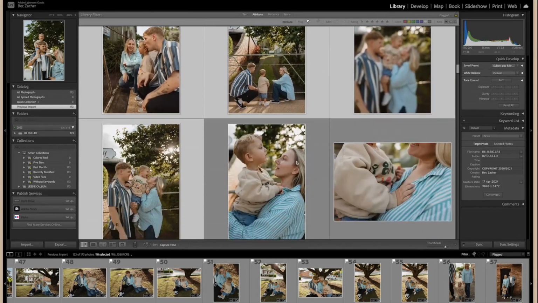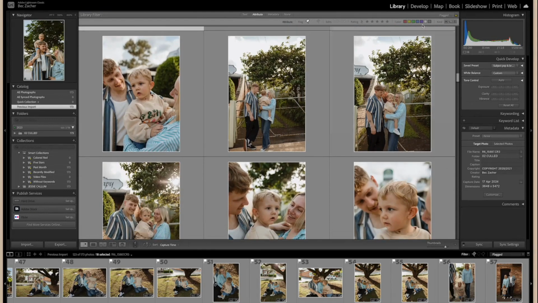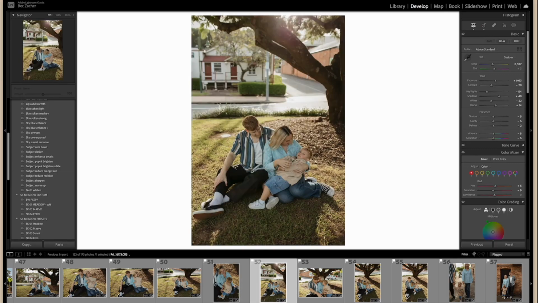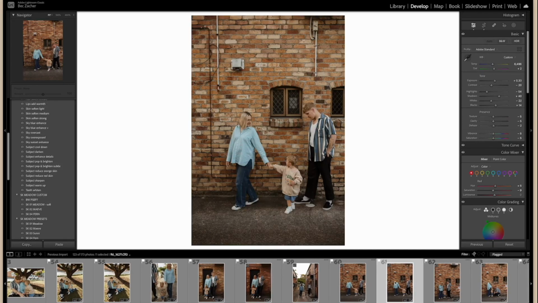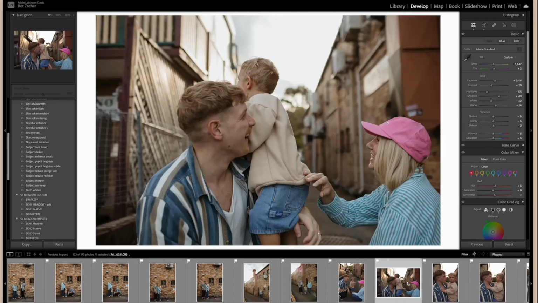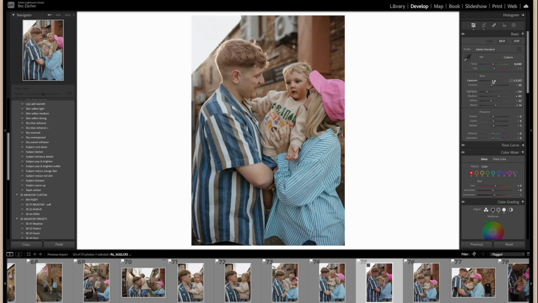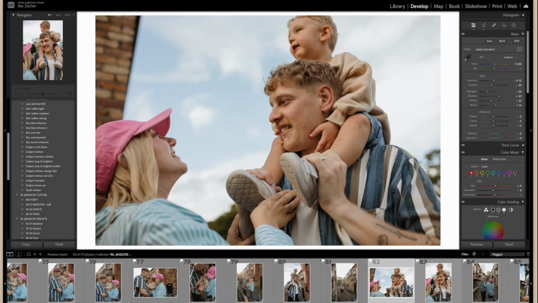So the skin tones are looking really good. The exposure is looking great. It's making adjustments. If we come into here, you can see that the adjustments are actually slightly different on lots of different images, which is why I find it really helpful, because it's actually reading the scene and adjusting for the specific light in the scene and to do with the colors as well. So that's why the adjustments change slightly as we go throughout the whole gallery.